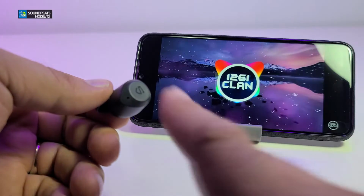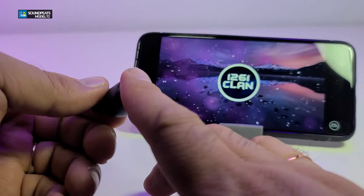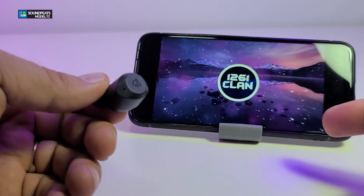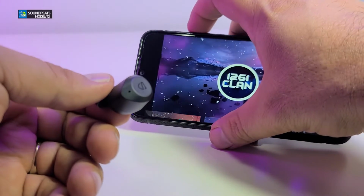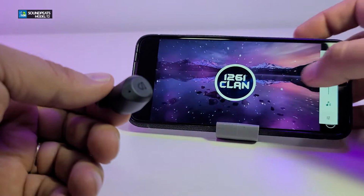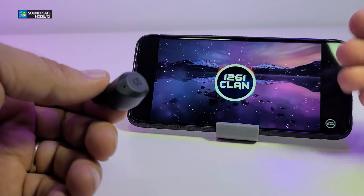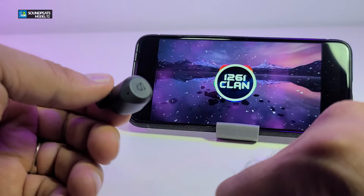Now that's not the only thing. If you hold it for a few seconds, then you can bring the volume down. Hold it for a little bit longer with the right one, and it will bring the volume up for you. So those are the little things that I have to mention. Now, since I don't have the right one on hand, I have to press it this way. But it's very, very simple to play with these earbuds. It's really nice how they have placed everything together.